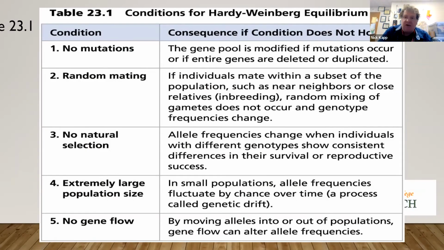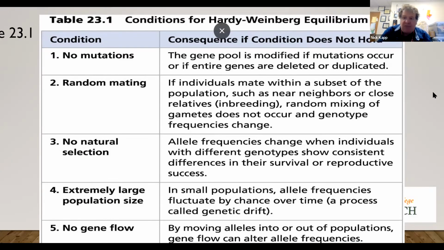In a population, this is a table talking about the Hardy-Weinberg equilibrium. In order to have the Hardy-Weinberg equilibrium, you have to have a population that's not evolving. In a population that's not evolving, you wouldn't have any mutations. You would also have random mating, which is basically where individuals don't pick out a mate. We tend to see a lot of times, especially in the larger organisms, there will be some selection on that.